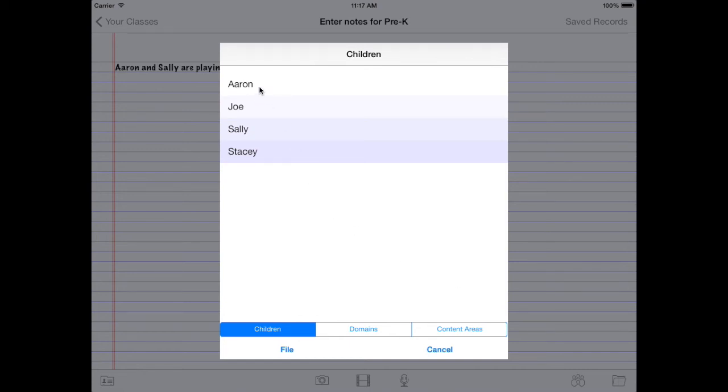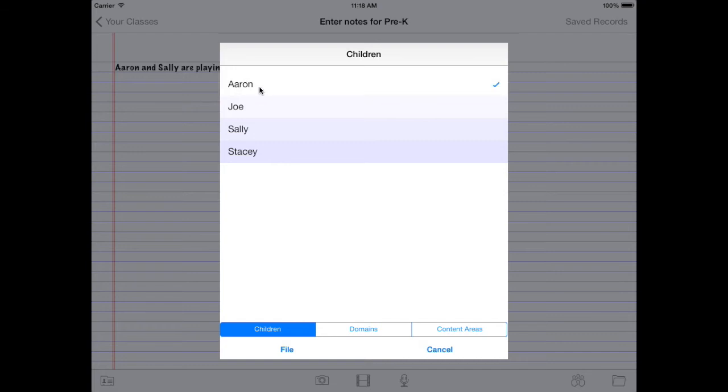This is pretty important because later on when you have a lot of notes, you're going to want to sort your notes in certain ways, like only look at Aaron's notes or only look at language notes. So if you file them here, take like a half second, a second, choose the right filing criteria, later on you can actually sort your notes and really easily, really quickly see all the notes you want to see.